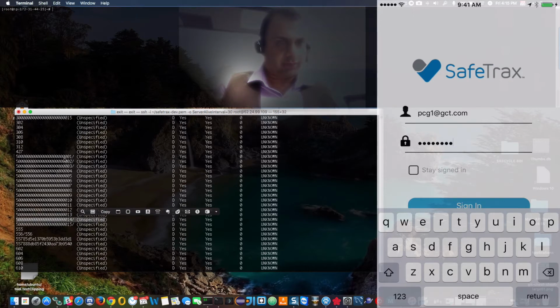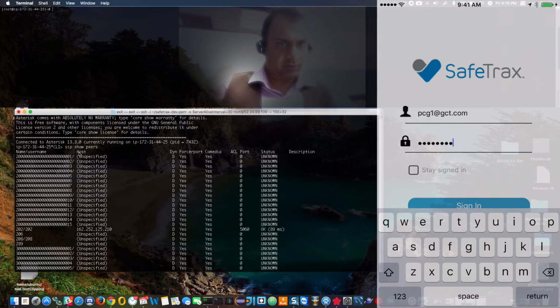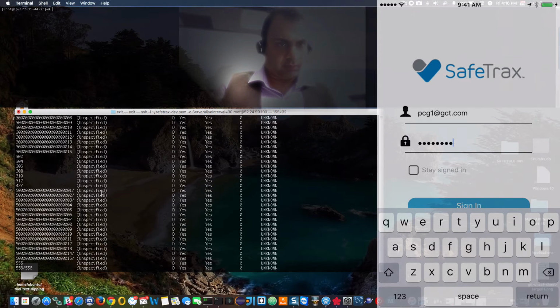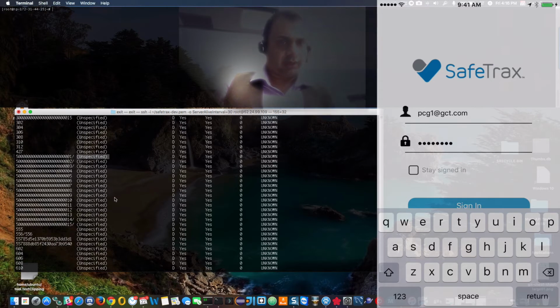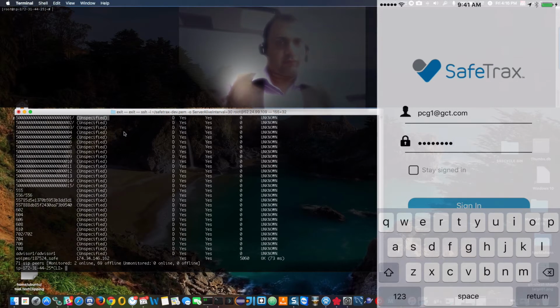So that's what I expect when these phones come online and talk with the SIP server. You can see that this is the host, which will be an IP address that it'll capture, as well as port information, and that's pretty much how you know if you have correctly logged in.